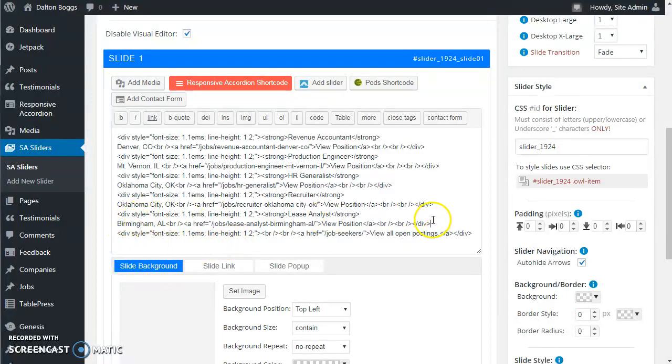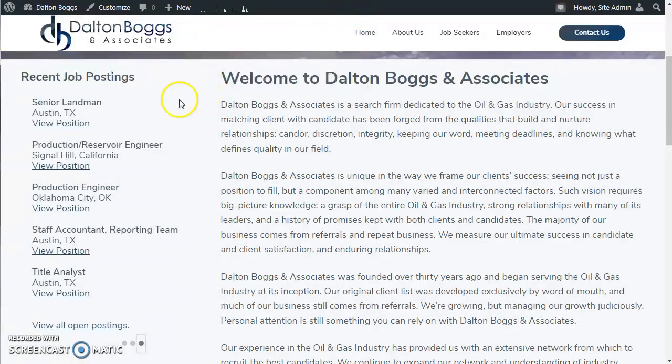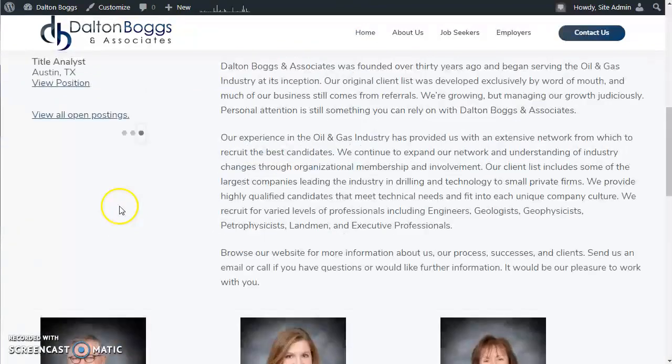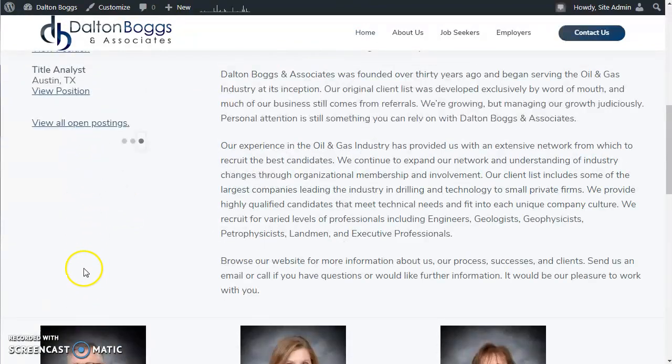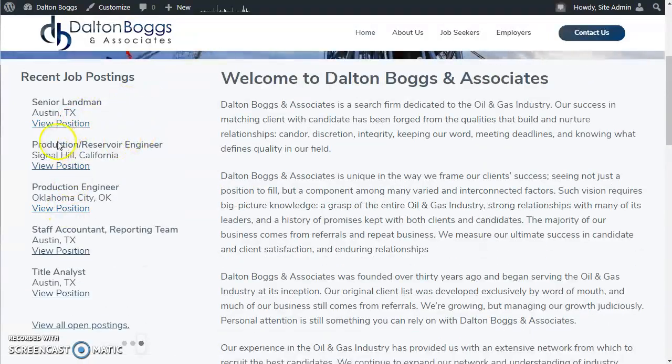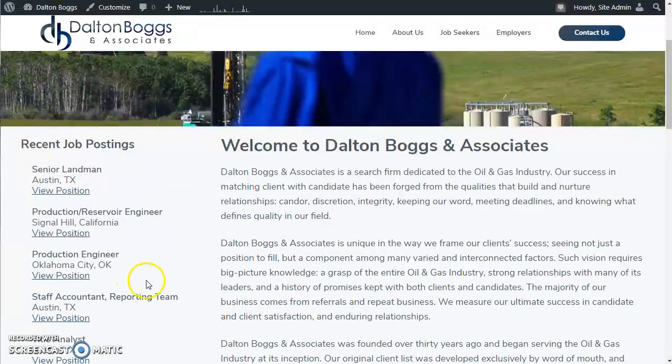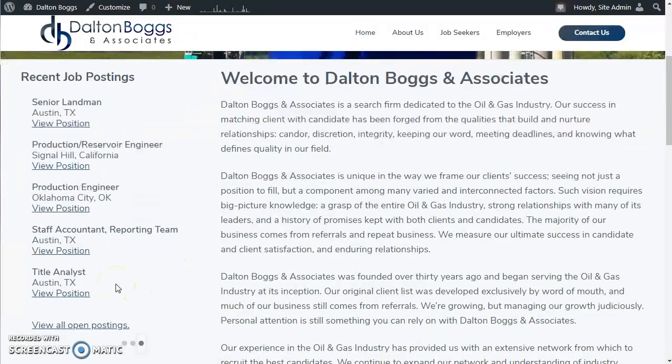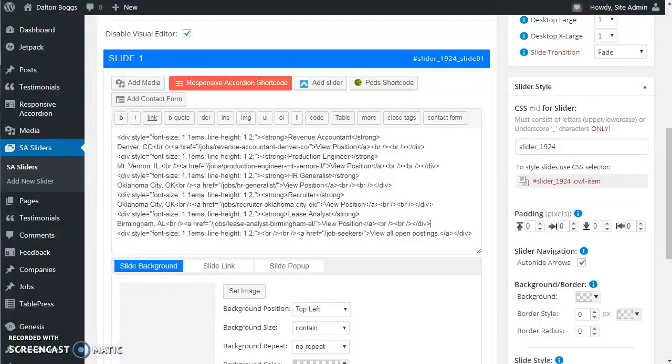I would assume that we could probably add a couple more jobs on here, because the way that it looks on your home page, you would have enough room probably to add a few more down here. It would maybe be 1 per slide, or just however you think it'll look okay. But you can do that.